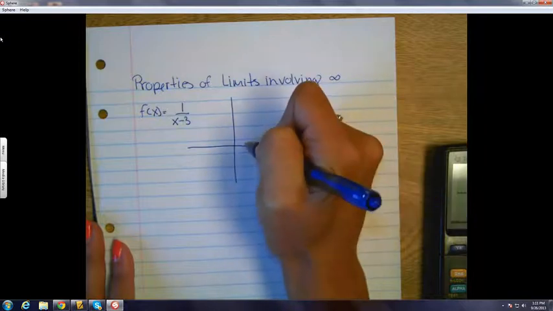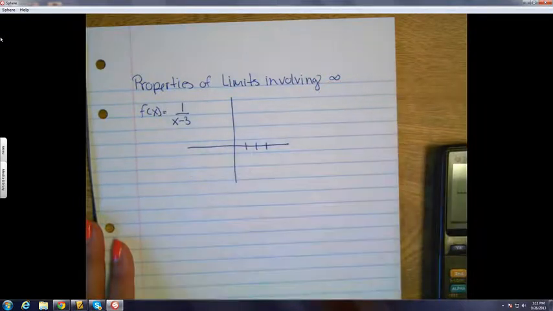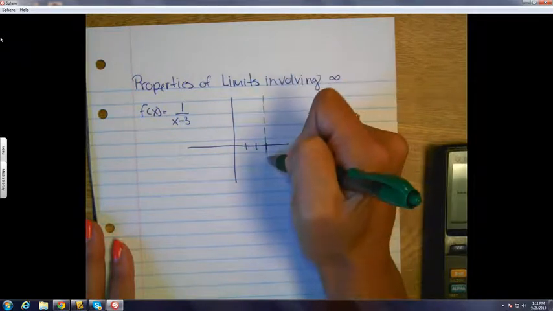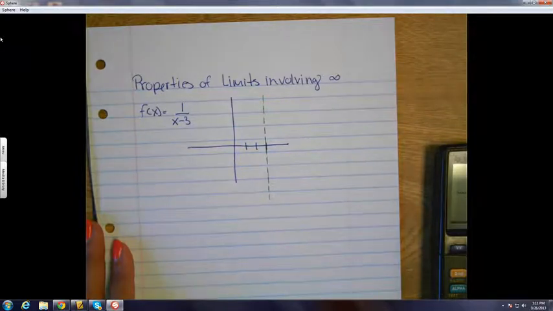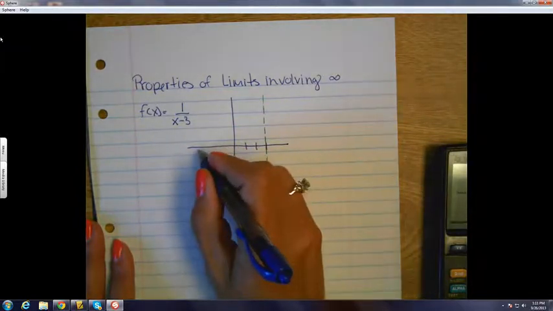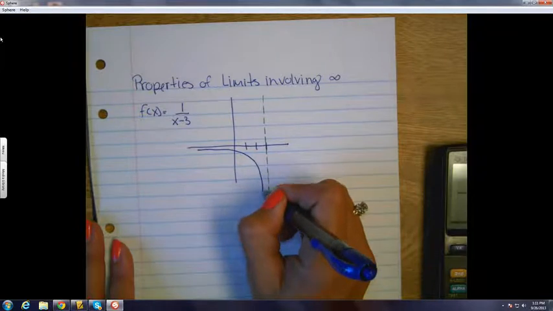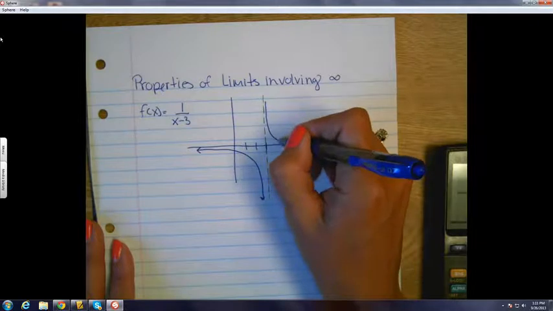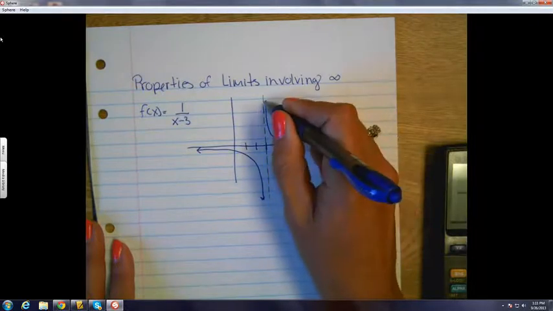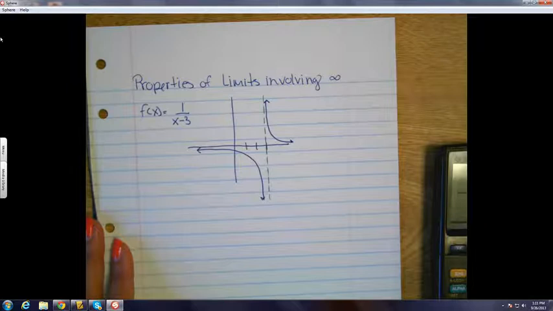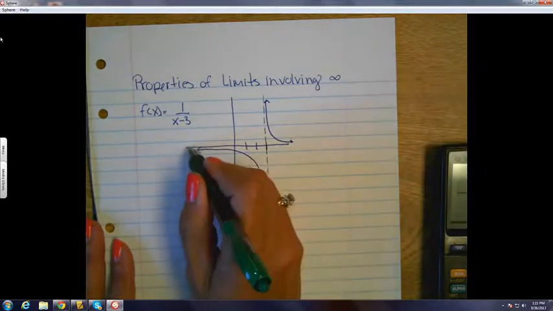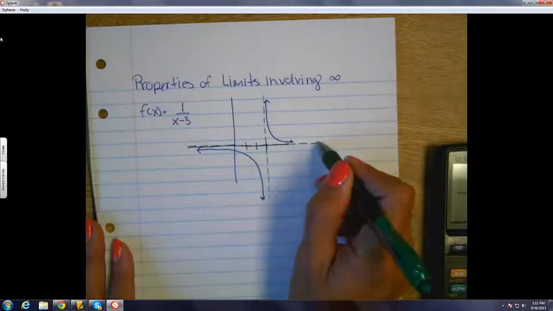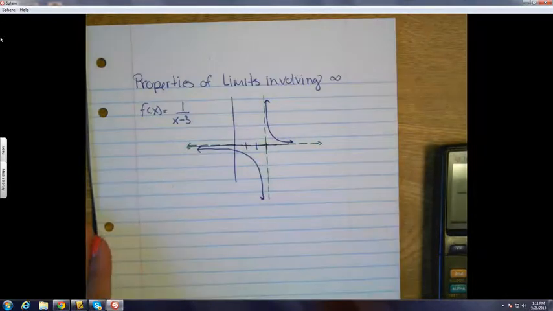So at 3, you have that vertical asymptote, your imaginary line, not a part of the graph, just what you approach. And then we've got these two branches. Looks like this and this. And it really looks like the x-axis is a horizontal asymptote. We get closer and closer to the x-axis too, but never cross over it. So two asymptotes in there, one vertical, one horizontal.